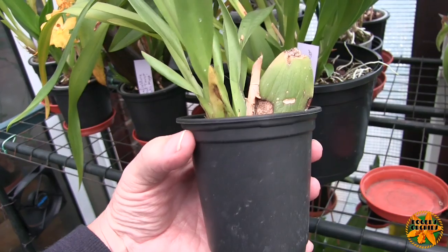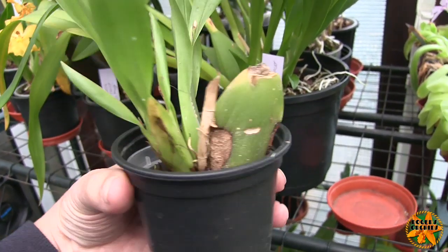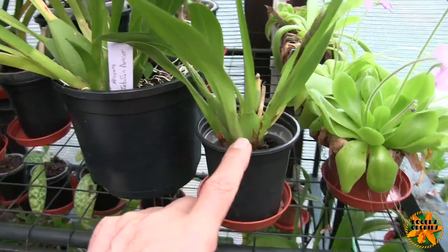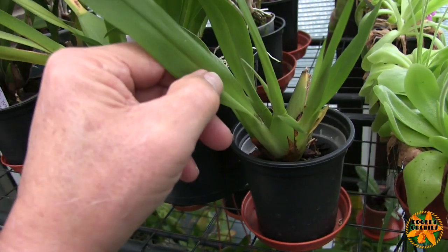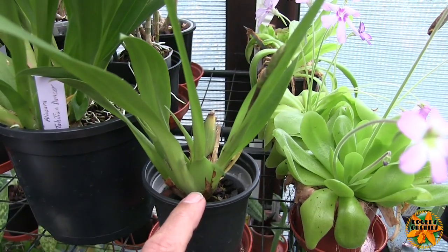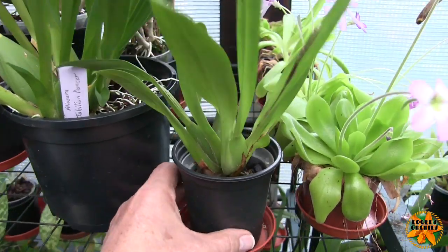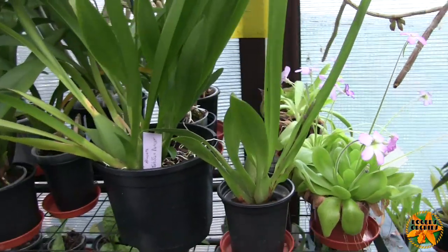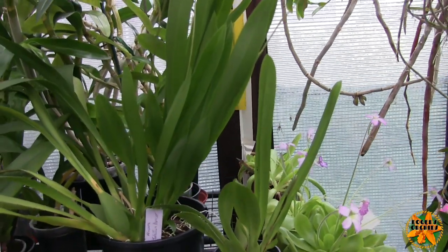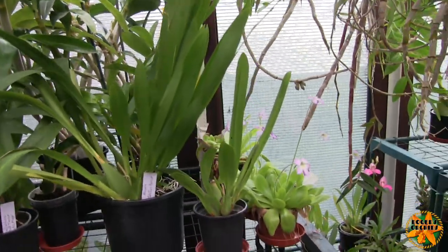You can see some serious rot got into that bulb. Still some dead scale on there. I must clean them off. They are dead. But the latest growth on here isn't a bad growth, and it's decided to push up 2 spikes, 1 each side. The fact that it's not a strong plant, I'm going to let one go and take the other one off. Split the difference, because I haven't had a Laelia bloom for a long time, and that is a particularly nice clone, the Red Velvet. So we'll let that one go and take the other one off, just split the difference.